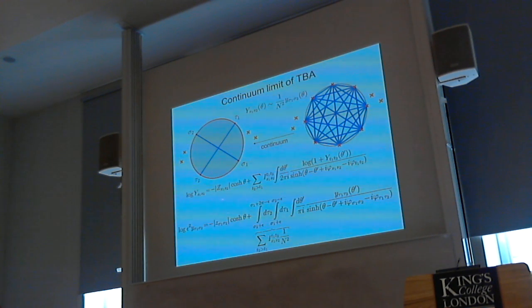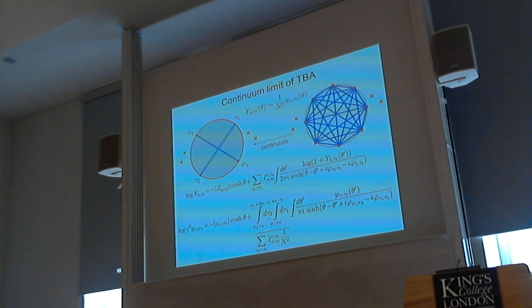Okay, and literally plugging this into here really gives you the continuum equation. So the left-hand side is self-explanatory. This epsilon is 1 over n. I've really just plugged in. On the right-hand side, what happens is you expand the log. This gives you a 1 over n squared, which you combine with the intersection matrix. And this exactly turns out to be this integral.